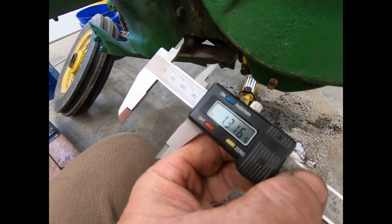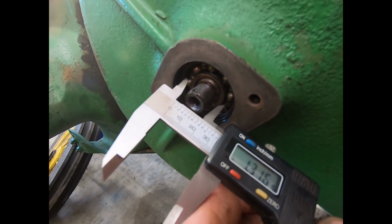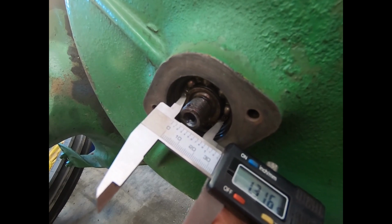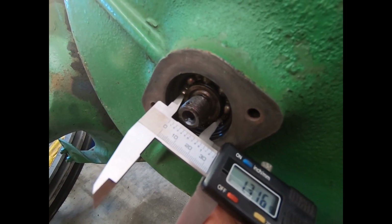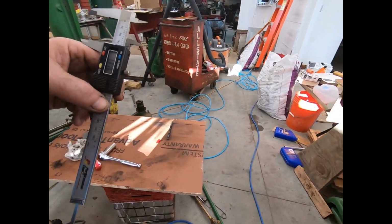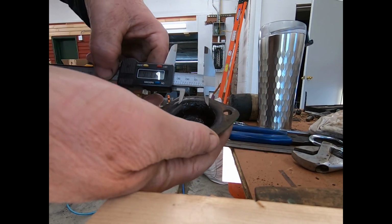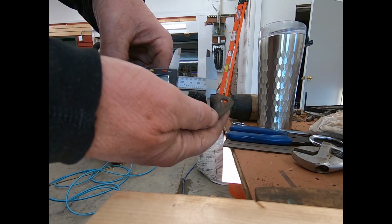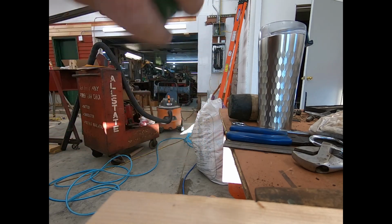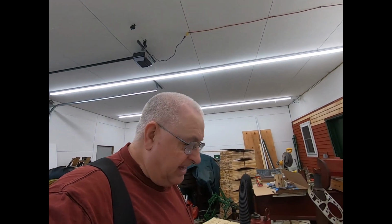Okay, I got a piece of steel over there that's 1 3/16 in diameter, and as you can see, it doesn't interfere with anything in there. Actually, it'll have 1/8 of an inch clearance between all the snap rings. And if you bring that over to the cover, which I haven't washed up yet, and look in the cover, plenty of room, because it's going to be inboard of this anyway. So yeah, all I got to do now is bore it 5/8 and cut it off after I face it.